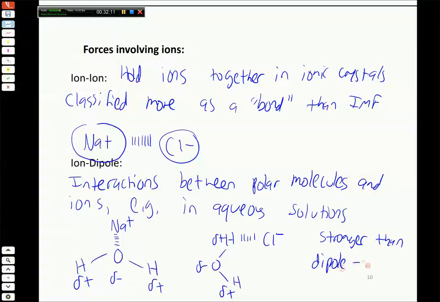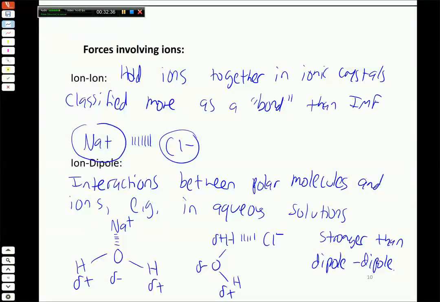So I want to introduce this for completeness, although as I said, you won't really see this much at all in Chapter 9 because Chapter 9 just deals with intermolecular forces in pure substances. At the beginning of Chemistry 2, probably in Chapter 10, I would believe, you're going to talk about intermolecular forces in mixtures, in solutions and other types of mixtures. And so that's where these would come up in a greater context.